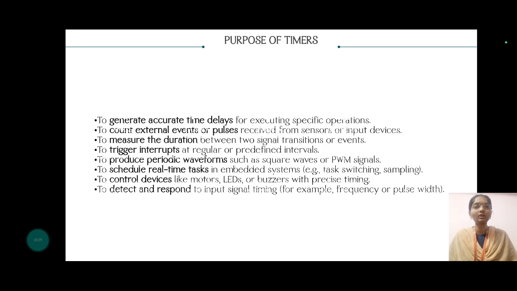Purpose of the timers. The main purpose of the timers is to handle time based tasks automatically. They are used to generate accurate delays for executing specific program instructions, to count the external events coming from sensors, or to measure the durations between two signals. Timers can also trigger interrupts at regular intervals and produce periodic waveforms such as square waves or PWM signals.